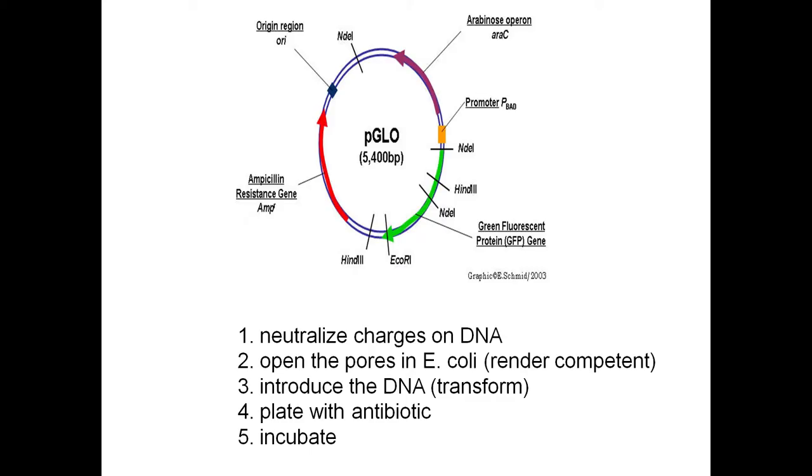The other thing on this DNA that we're inserting is an ampicillin resistance gene. Yes, we're making antibiotic resistant bacteria in the lab for a very specific purpose. That only a small fraction of the bacteria are taking up this new DNA. And in order to separate the ones that have taken up our new DNA from the ones that have not, we plate this bacteria on a medium containing ampicillin. And only those bacteria that have taken up the new DNA, along with the ampicillin resistance gene, will survive. Well, we incubate it overnight, and the next day glow a black light on it, and every single one of the 24 students came in and created their own organism.